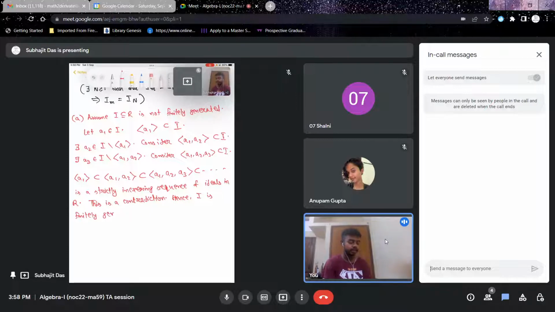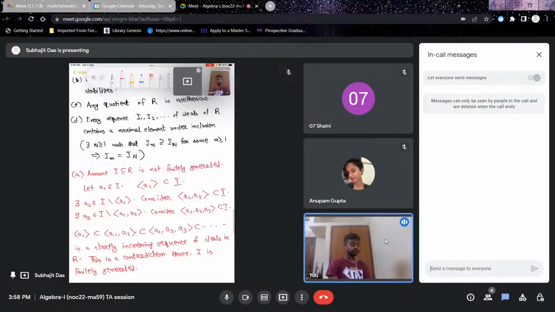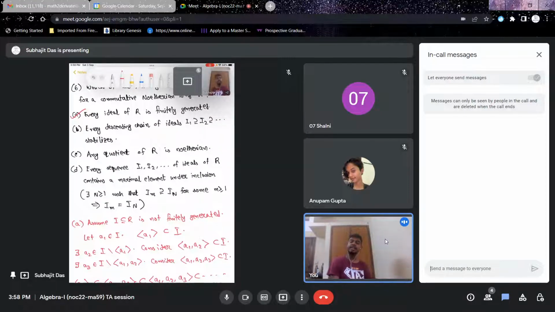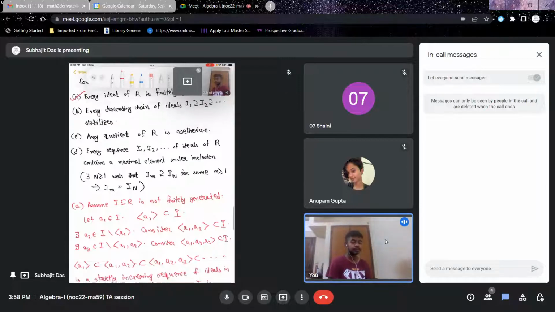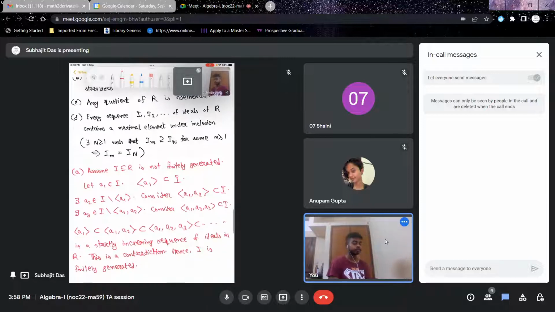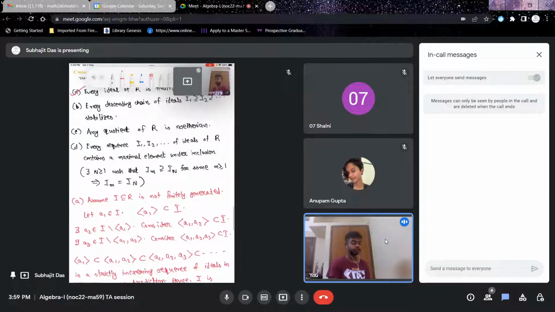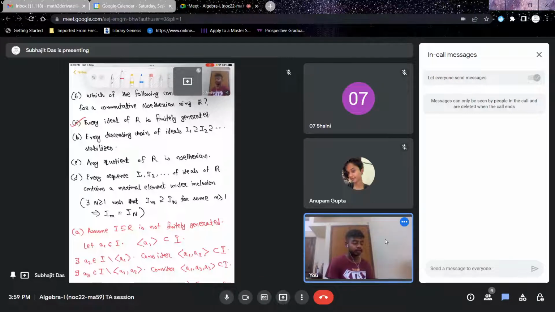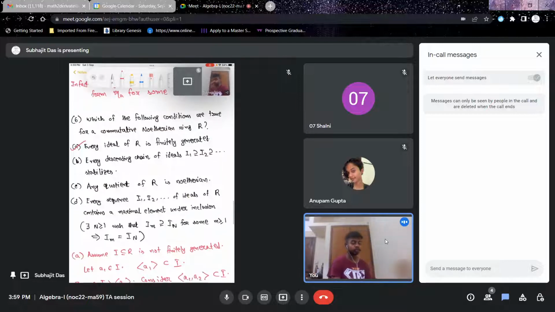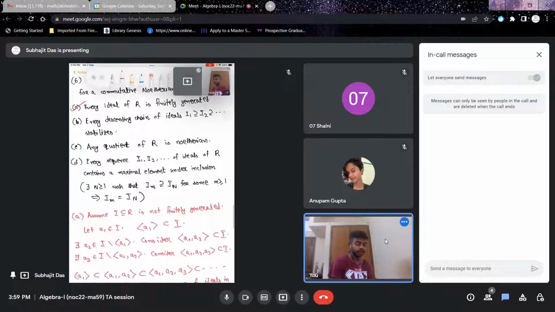And conversely, this is what I leave for you to try. Even though we do not need the converse for this problem, you can see that if every ideal is finitely generated, then the ring has to be a Noetherian ring. This is one other definition of a Noetherian ring or a Noetherian object, that every sub-object of it has to be finitely generated. Here we are talking about ideals as sub-objects. So option A is certainly correct.